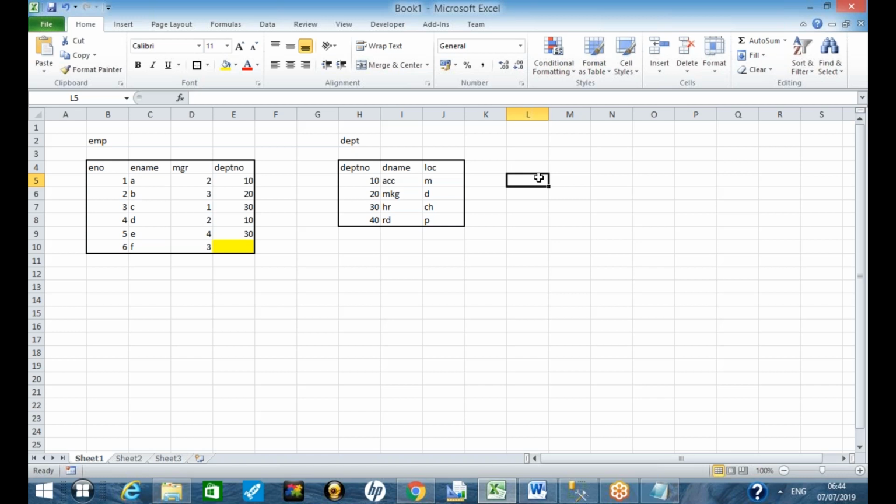Employees and their respective managers. You have employee number, name, and manager number. Name is in the other table also. I'm not concerned about departments. I want employees and their managers.